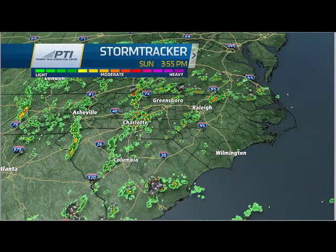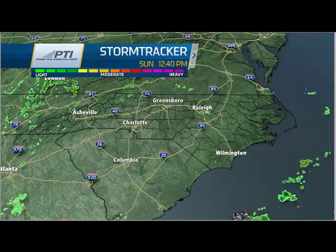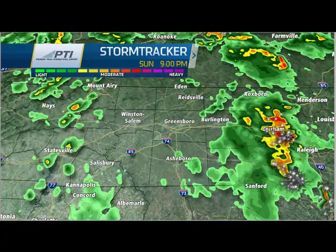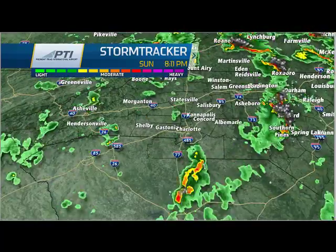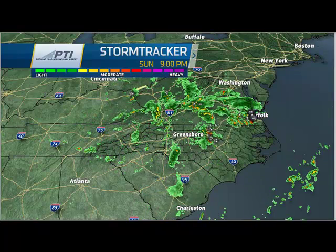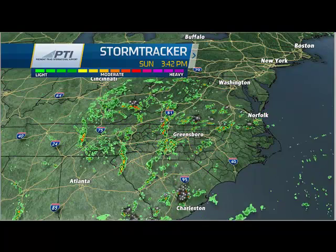Now, this was the radar presentation from yesterday afternoon and yesterday evening. And as we went through, say, mid and late afternoon, had a pretty decent coverage of these showers and thunderstorms rolling through. And again, that was kind of an afternoon deal that was associated with this disturbance, this area of low pressure that's been located right about there, off to the northwest of us, kind of gave us an unsettled setup at times for parts of the holiday weekend.